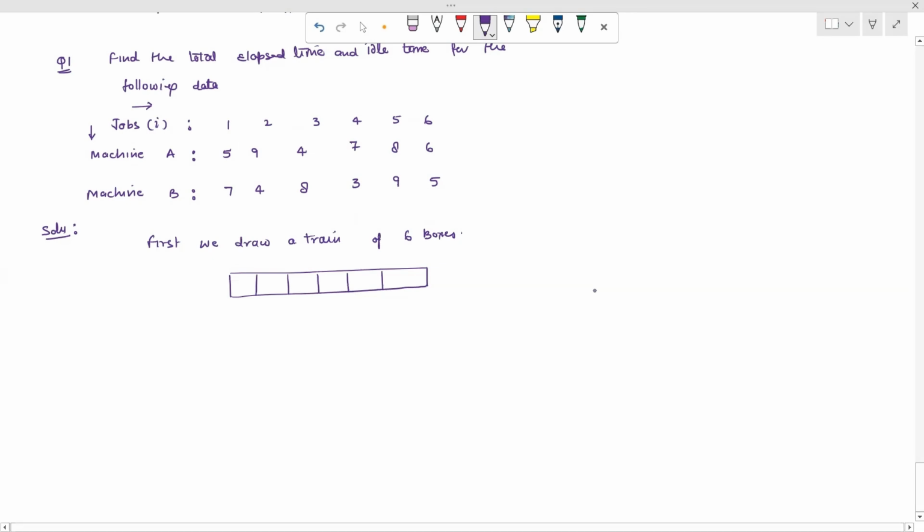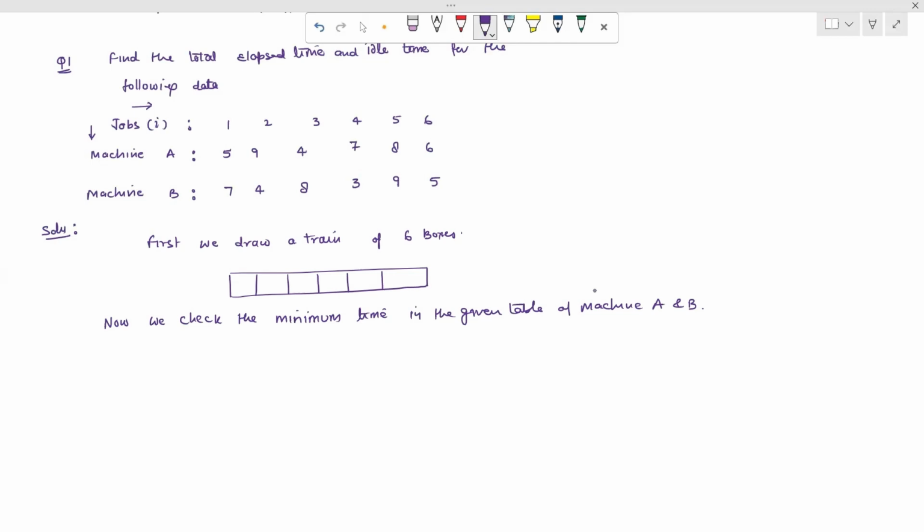So now we check the minimum time in the given table of machine A and B. So we see that machine A having 5, 9, 4, 7, 8, 6.